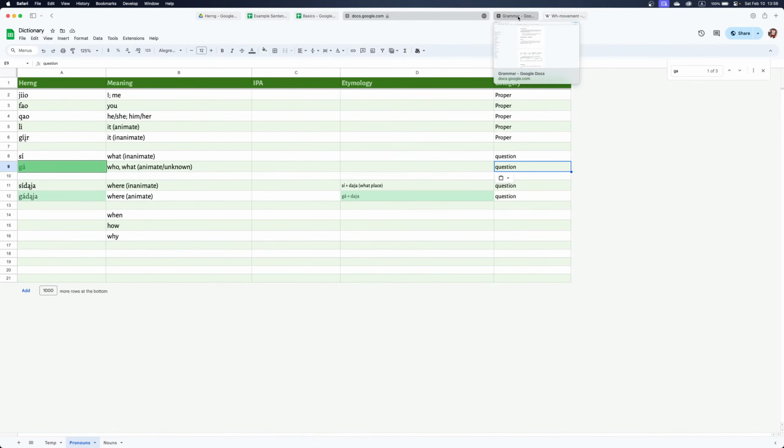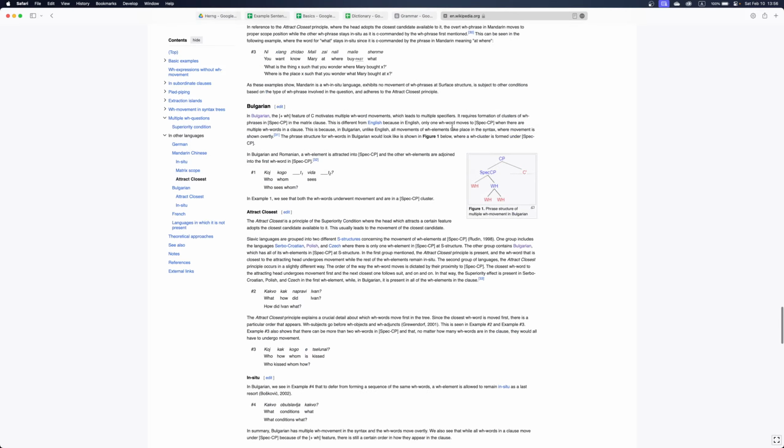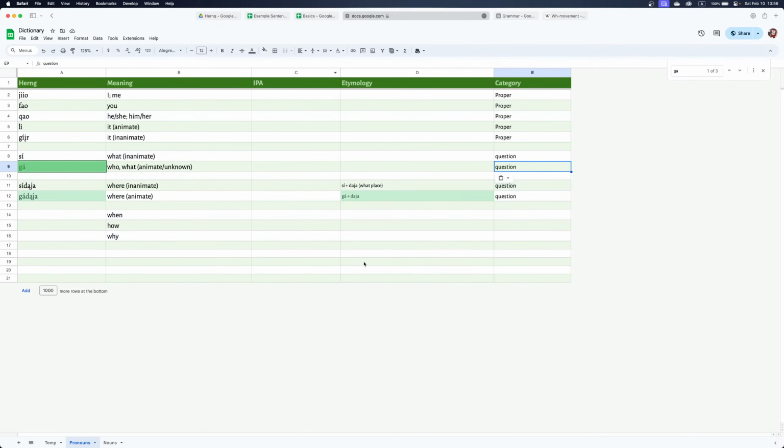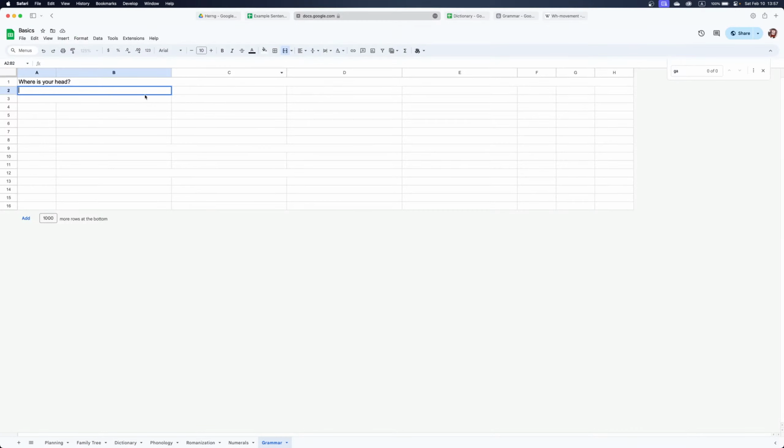So, usually wh-movement is associated with fronting. It's either fronting or in situ. I think we'll do in situ.